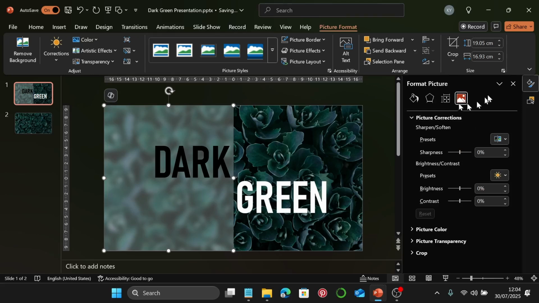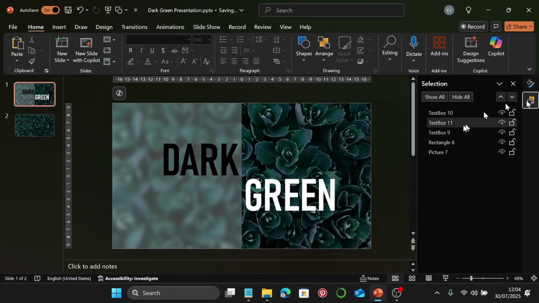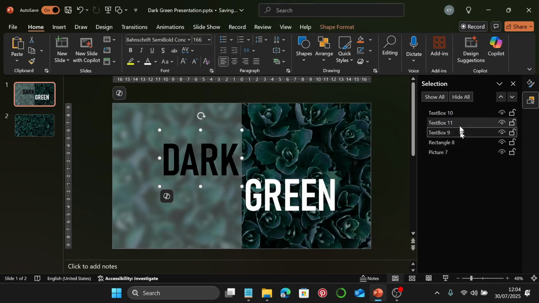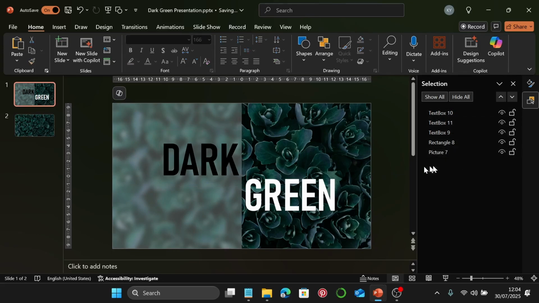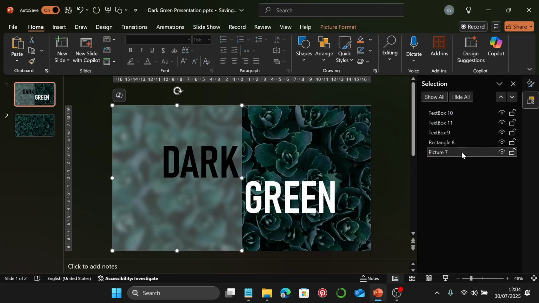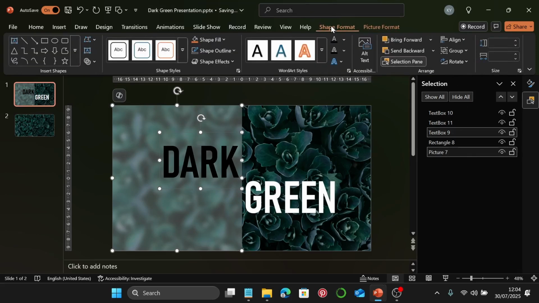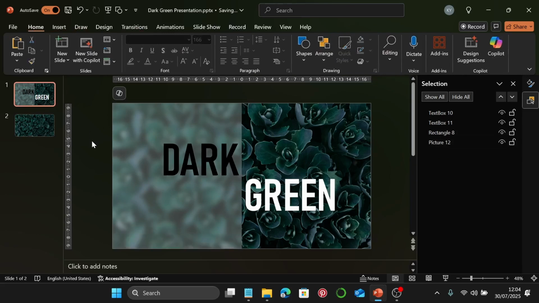So I'm going to close this, and now let's go back to our selection pane. Select picture 7 and any of the text box. That's the one that is dark. So these two, pick any one. I'm going to start with the picture first. Let me escape. Select the image first, or the picture first, and one of the text that is the dark text. Go to picture format, shape format. Go to the intersect options and select subtract. You may not notice anything now, no worries.